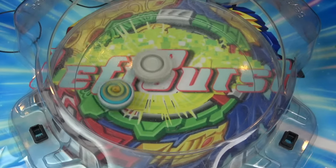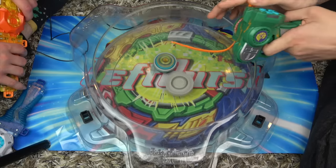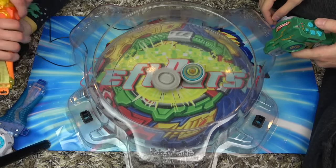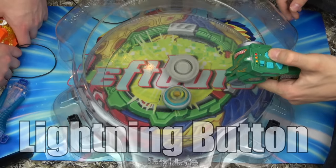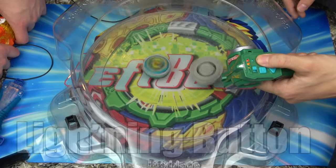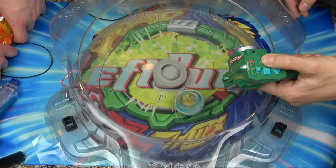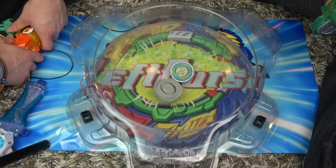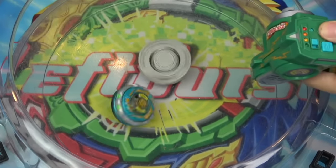Okay, I'll wait. I'm gonna reload, get my energy back, and then wait for the last moments to attack you. And then you just attack me. Screw it, I'm gonna attack you now. Lightning button! You have no self-control! Lightning button! You're gonna lose. Lightning button. Oh no, I think that... No! Lightning! Yes. Lightning!